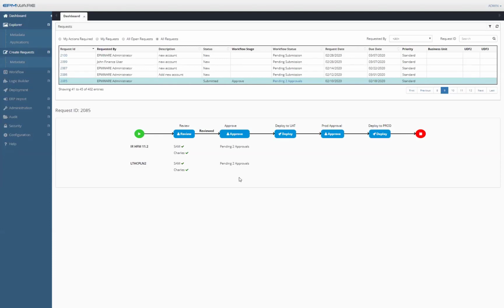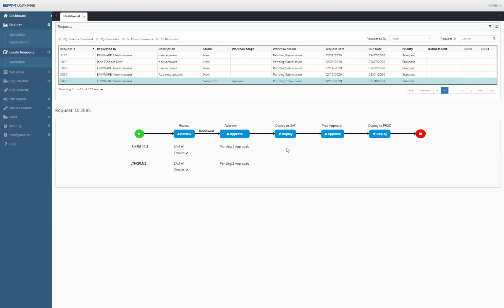The next stage is the approve stage, which allows us to simply review or approve metadata. So this doesn't allow us to make any changes, but it allows maybe business users or other user groups to log in, take a look at the change, and either accept it or reject it. Now, of course, with these stages, you can create any number of these instances. You can create the approval as the first stage, which is probably commonly done. And then, of course, we see multiple different deploy stages here. I can see that there's a deploy to UAT, then a production approval, and then deploy to prod.